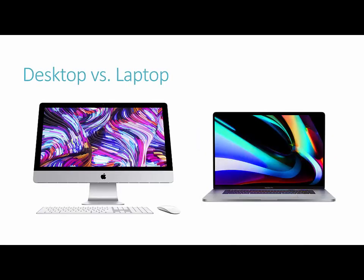Something that I run into a lot is people who are unsure whether or not they want a laptop, or whether they need a laptop and a desktop computer, or they have an iPad that they like a lot. And so there are a lot of different options now. Generally, I say that if you only want to have one computer, you should get a laptop or a tablet with a keyboard. I'm a little reticent to suggest just relying on a tablet.